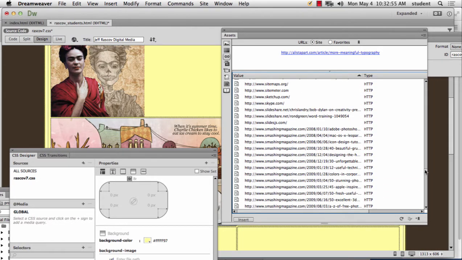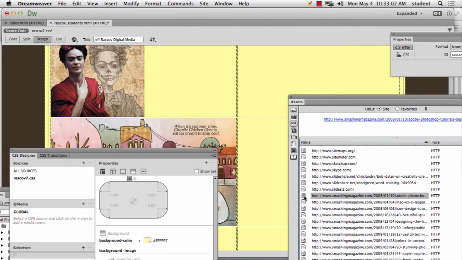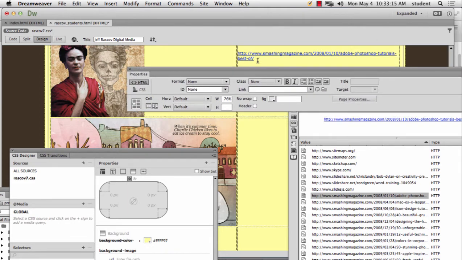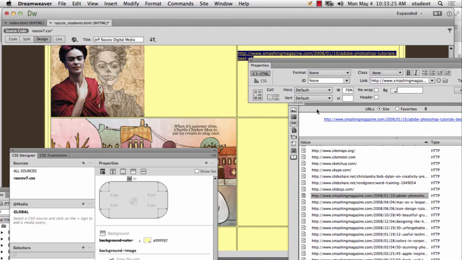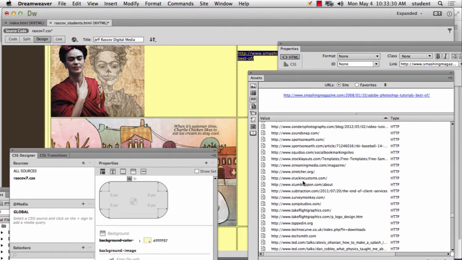If you want to use one of these links, you find them and say, what a great article this was from 2008 on how to use Photoshop. You can actually simply drag this link out to your page and release the mouse. Boom. Saves it right there. And then it goes there. If you want a target though, you have to highlight it and say target blank if you want to open a new window. Remember that? But still, you have all your links in there, and you can automatically just drag them out from the link window to your page.